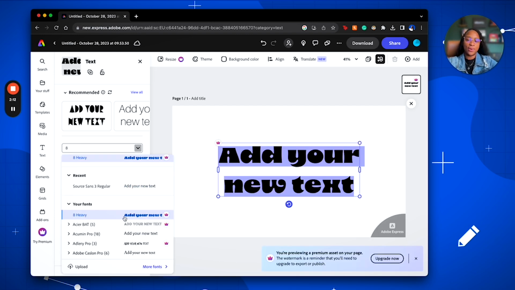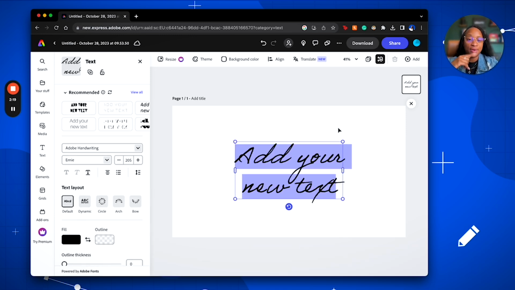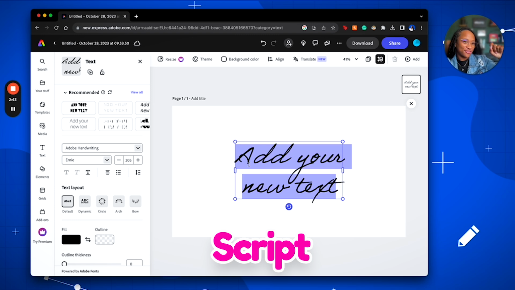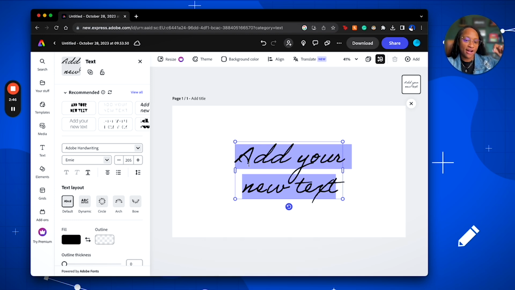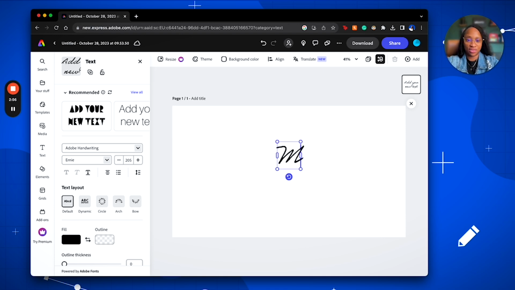Now I get the chance to choose any text that I want in here. So let's start with just a random one I like. So let's pick this one. Now in our lesson, we learned that there are different types of typefaces or fonts. There are serifs, sans serifs, slab serifs, script, monospace, and those are the types of font or typefaces that we're going to explore today. So this typeface is called script, which means it's almost like cursive. So you're writing and you're not getting off the paper or off the screen. So I'm going to go ahead and write my name just so that you see what it looks like with a name. So Miss Hamer.